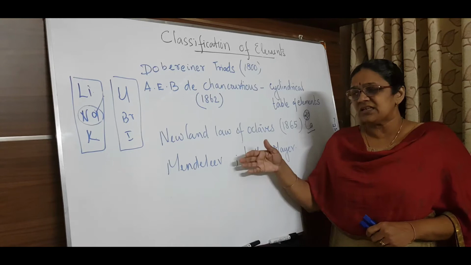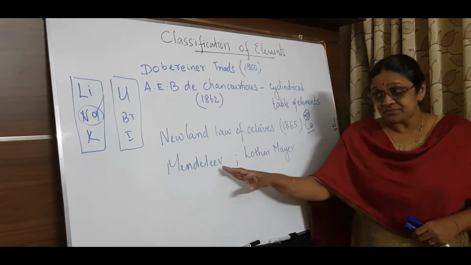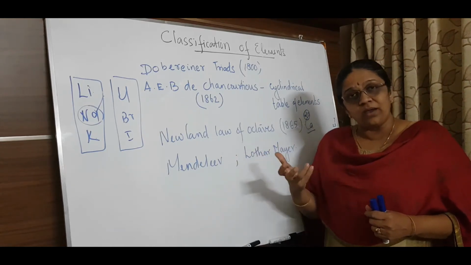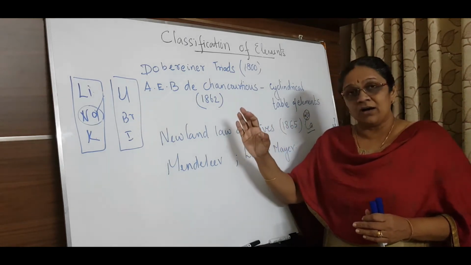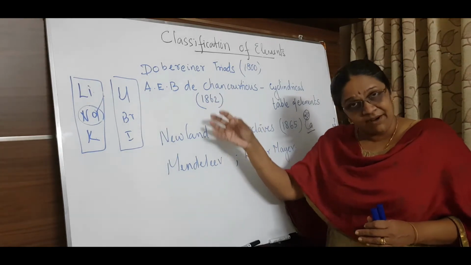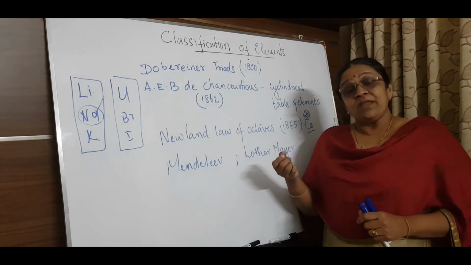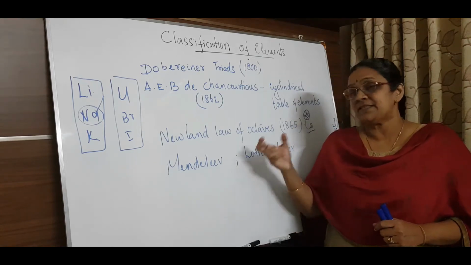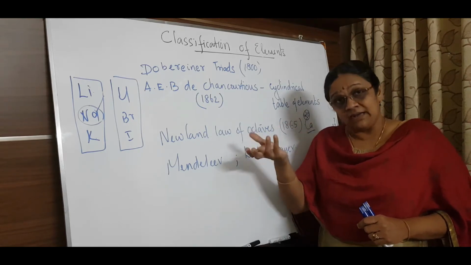So you know Mendeleev's merits and demerits, isn't it? At that time only 63 elements were known, and he made a card of all the 63 elements and put the elements having the same chemical properties together, and he named them groups, and then he studied the properties. Then he left some gaps. That was the most important thing. He left some gaps, saying that some elements would be discovered later.